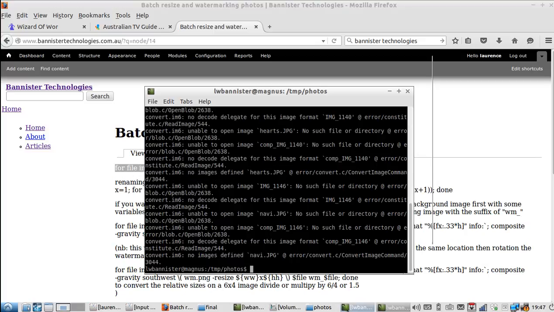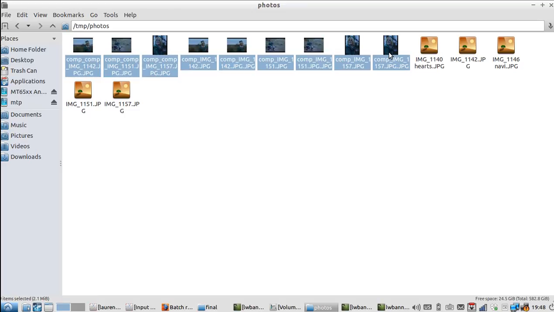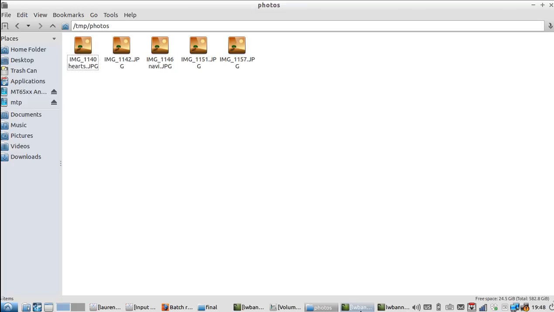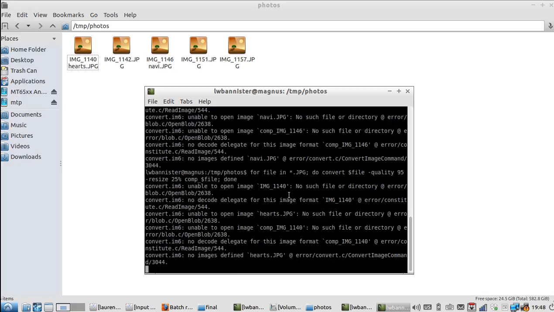Let's just see if anything's actually happening. Yeah, it did it anyway. So it worked. I'm just going to delete this because I didn't think it worked, since we've got a whole bunch of blob errors. So I'll just delete those, and pushing up, we'll do that again.